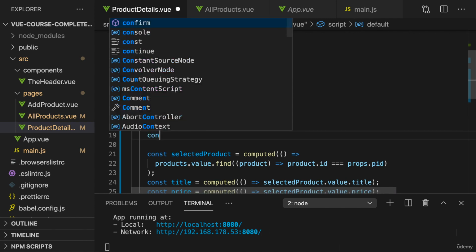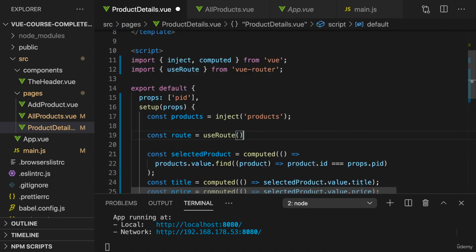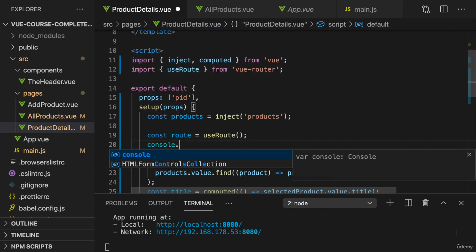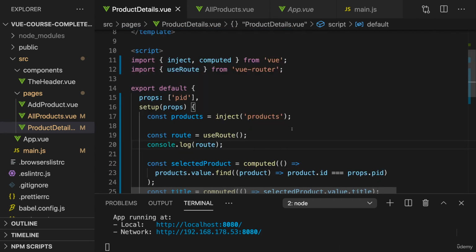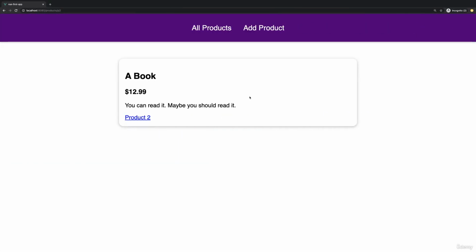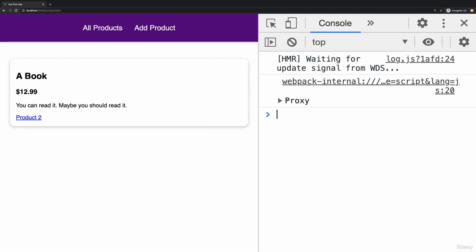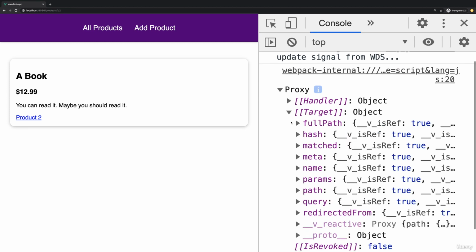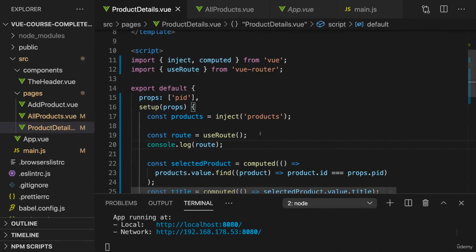And useRoute, for example, allows us to get access to this route object. Here, like this. If we do this, I can console log route here. And if I do that, save this and reload, and open the console, we see that it is a reactive object, and therefore a proxy, with all that route data in there.